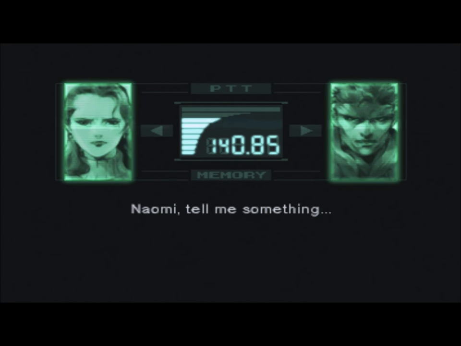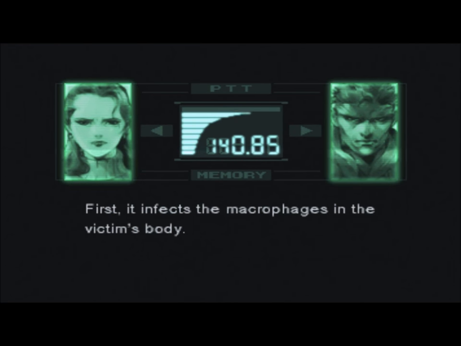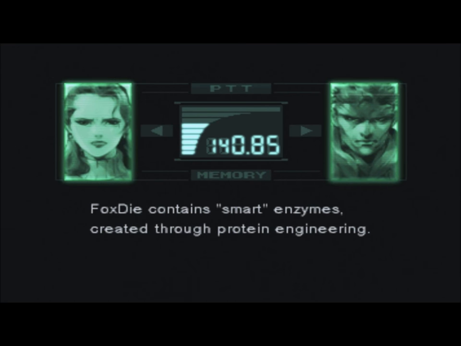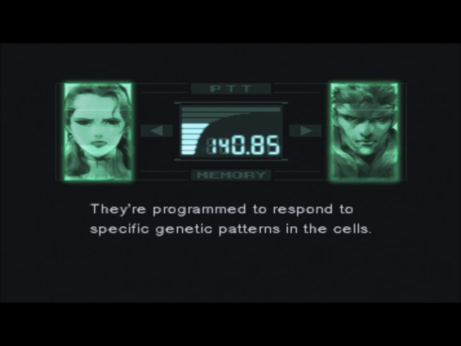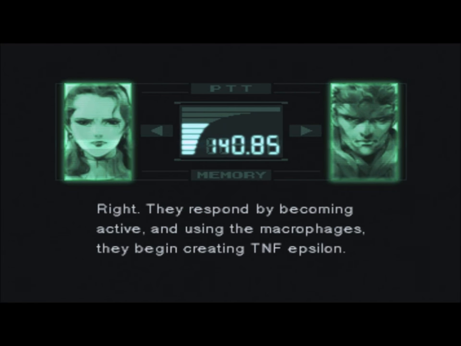Naomi, tell me something. About Fox Dye? Fox Dye is a type of retrovirus that targets and kills only specific people. First, it infects the macrophages in the victim's body. Fox Dye contains smart enzymes created through protein engineering. They're programmed to respond to specific genetic patterns in the cells. Those enzymes recognize the target's DNA? Right. They respond by becoming active and using the macrophages.